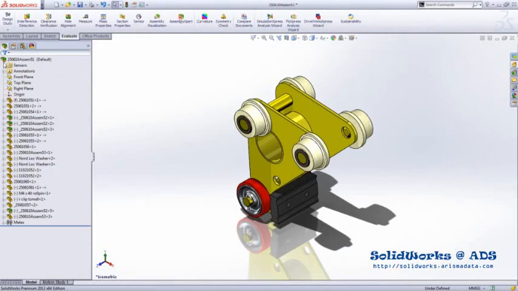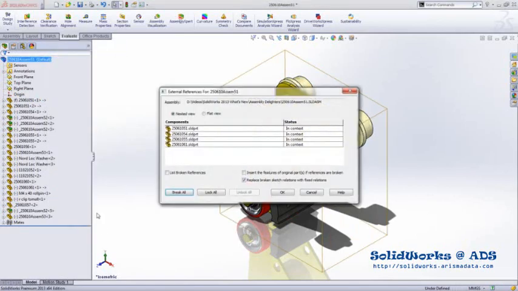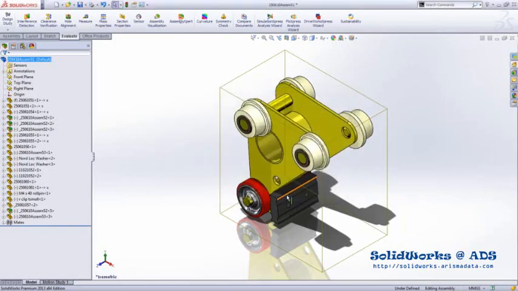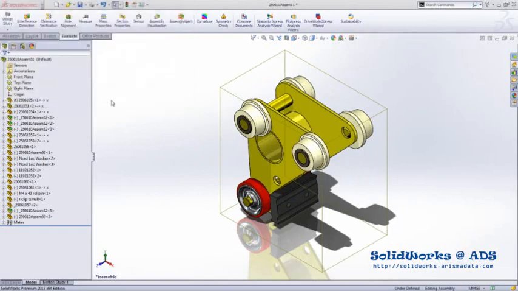Another great enhancement is for when dealing with multiple external references. In this assembly, we can see that several components have the telltale arrow behind them. Some users like to remove all the external references before finalizing their design. We can now, at the top-level assembly, choose to recursively either lock or remove all these references. There are also choices to replace the broken references with fixed relationships. In our case, we'll choose to break all the references in this design. Now that we've made changes to this subassembly, let's go back to the top level.